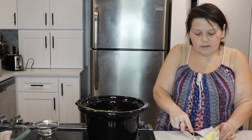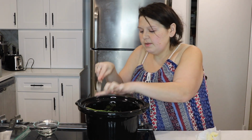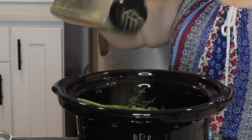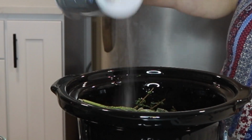I'm gonna add a little bit of butter as well. I know it probably seems a little strange to add butter once you already have olive oil. This also just adds a little bit of richness. Add in salt and pepper. And we can always go back and add more later. Making this easy by going straight from the thing. So now this is ready to go.